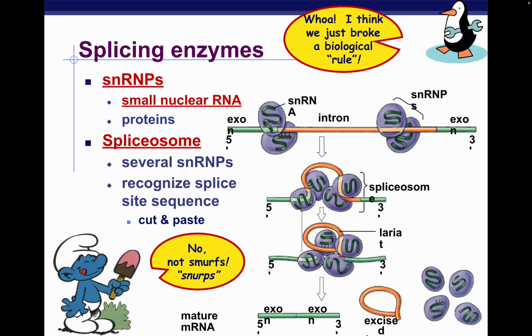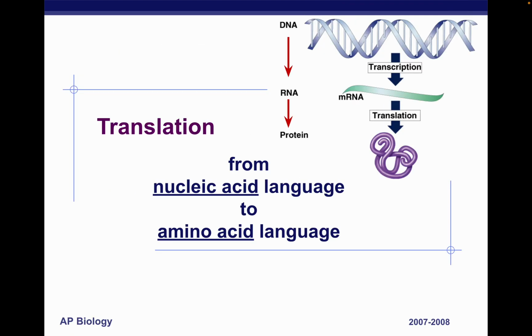Let's just recap. DNA gets turned into RNA. DNA gets read, okay? The genetic code is turned into a pre-mRNA. The pre-mRNA is processed and introns are spliced out. A 5' cap is added. A poly-A tail is added. Now the mRNA can leave the nucleus with the genetic code, and it can be safe. Where is it going to go? Well, what creates proteins? Ribosomes create proteins. So let's talk about what happens next.